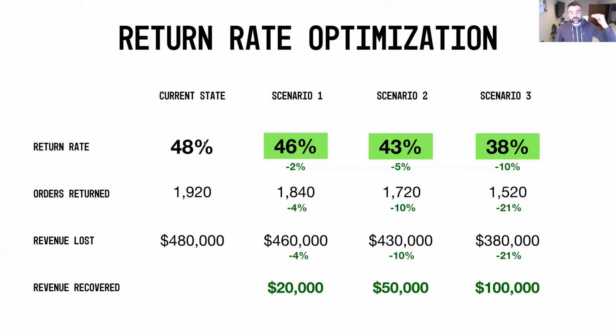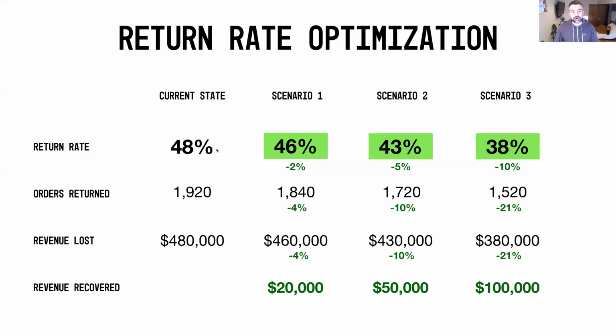Now, I'm not saying 48% is your return rate. If it's a lot lower, congratulations. I hope it's a lot lower than 48%. But in the event that it is 48%, that's okay. That's where the benchmark is. If it's higher than that, well, that now gives you something you could shoot for.